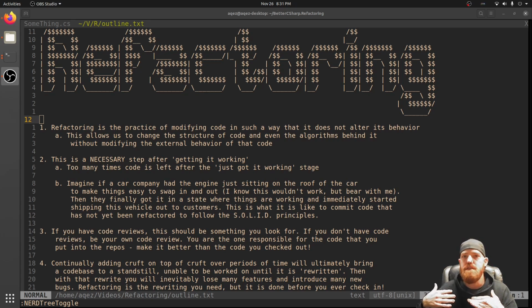If you don't have code reviews and you're responsible for checking your own code before you commit it, check it. Don't just get it done and then commit it. People that are still taking programming classes can get it working. If you're a software developer being hired by somebody, you need to be above that. You need to not only get it working, it needs to be good. Be proud of what you write.